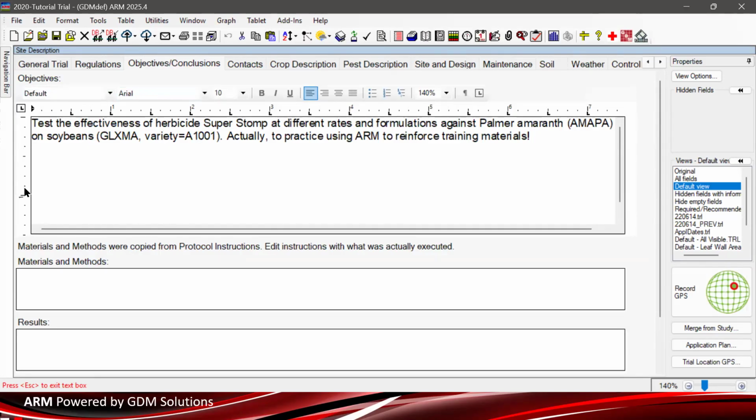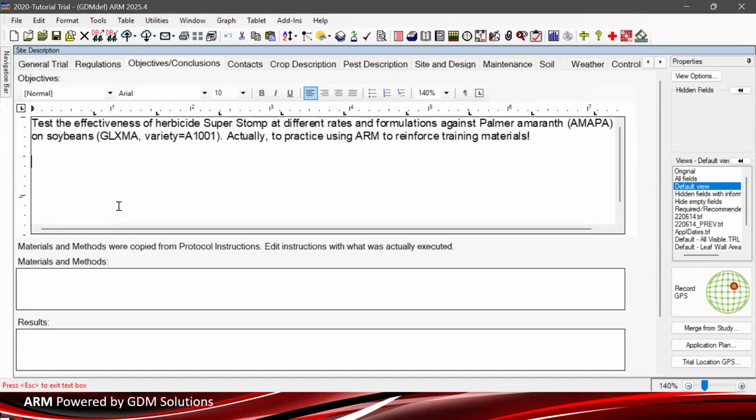It's almost like a miniature Word document stuffed right into that field itself. And so you have the ability to format the text, change the size of it, add a table, bullet points. You have some pretty basic formatting functionality in these types of fields.